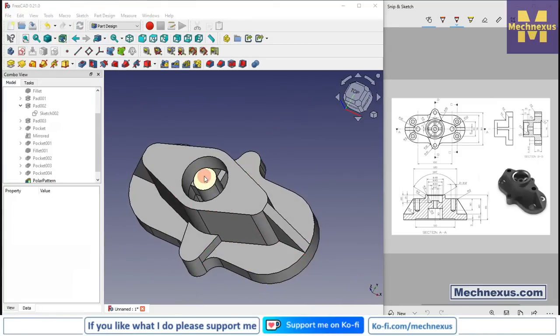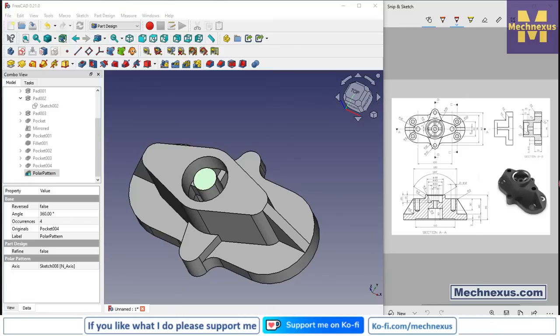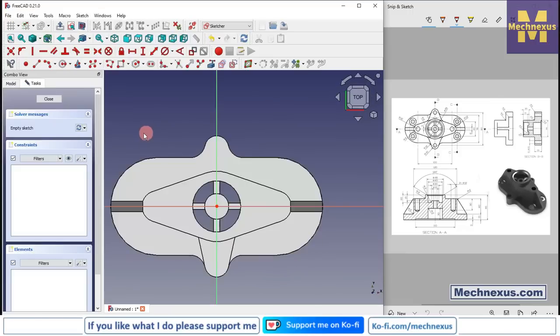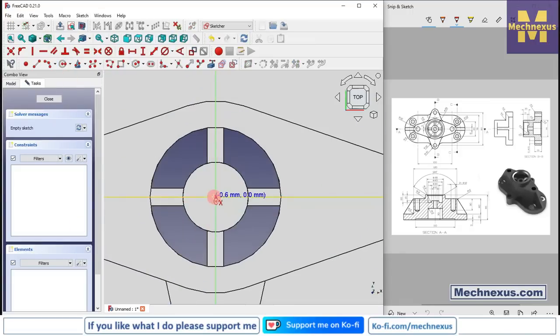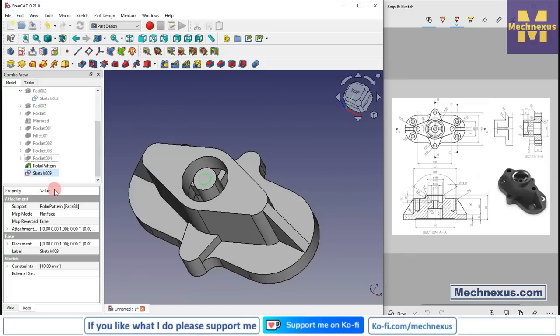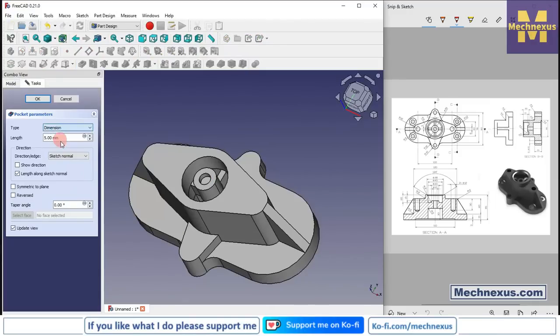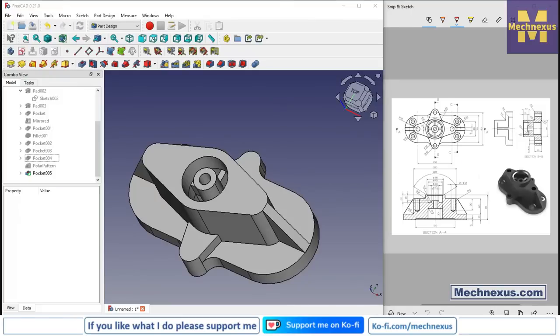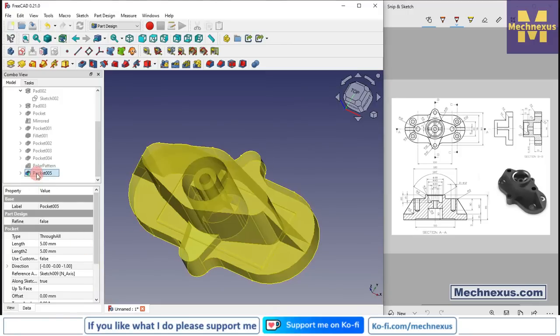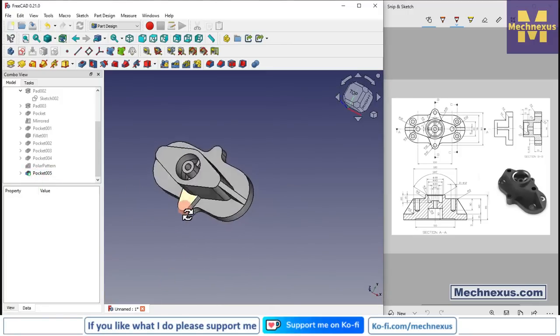And now we will select this face and create a diameter of 10 mm. So select the face and click on the sketch, and here we will create a circle and provide the diameter of 10 mm, click on close, select the sketch, click on extrude cut, and from here say through all, say OK. Now we will mirror this feature on the other side.